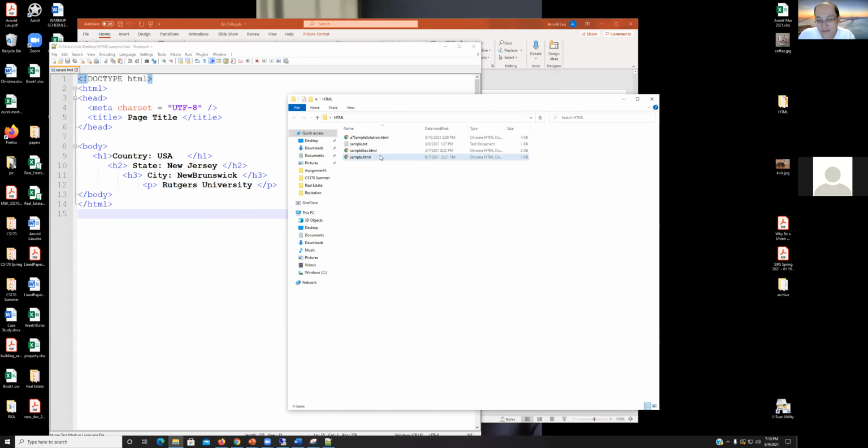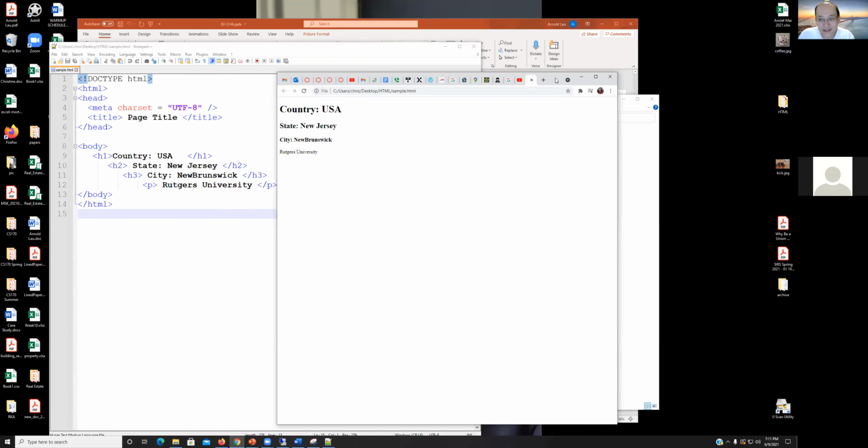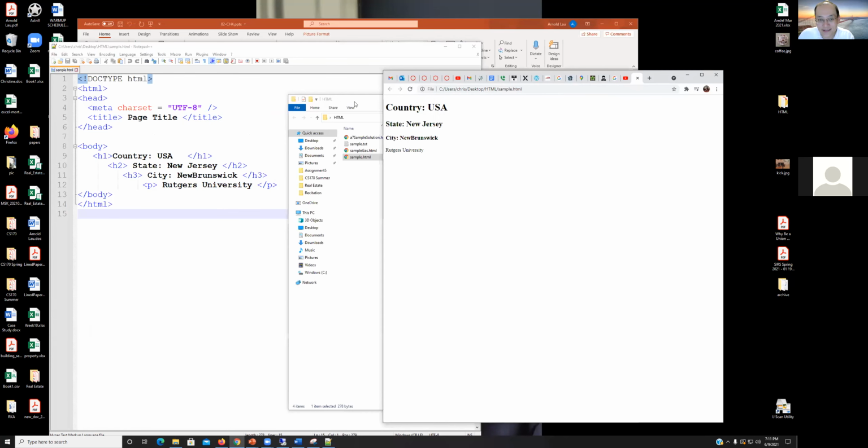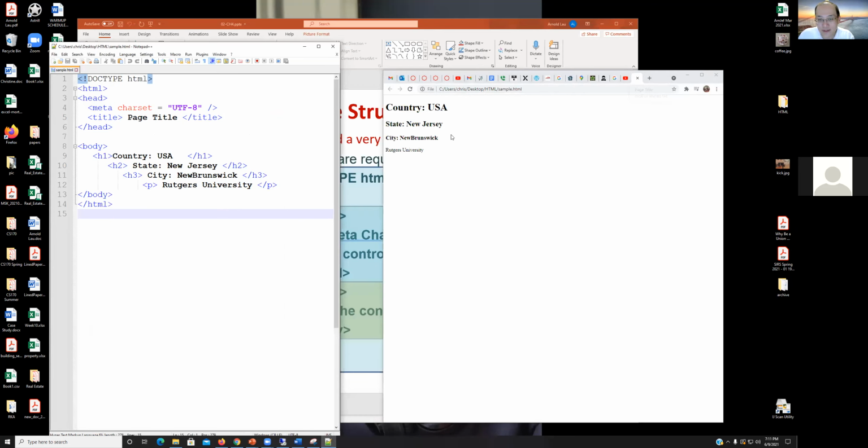Normally with a Word document or something, you would just double click it, and it pops up. Here, what you have to do is have these side by side like this. I make my change on this, and then I have to refresh my web page over here.